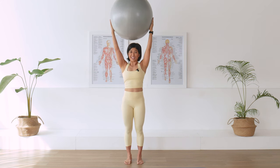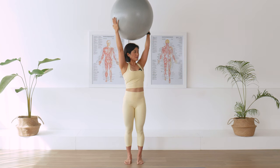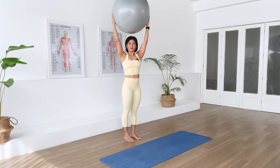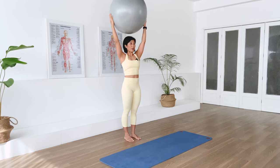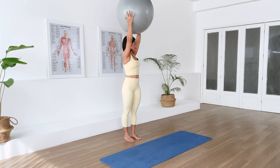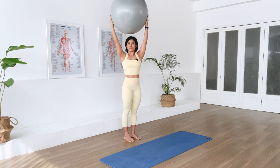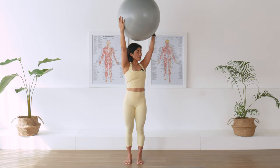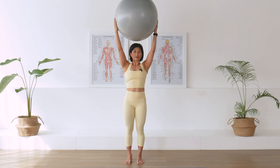Now let's add some twists. Exhale, we rotate to your right. Inhale, center. The pelvis again should stay rather quiet. And rotate. In breath. Rotate. In breath. Last one.